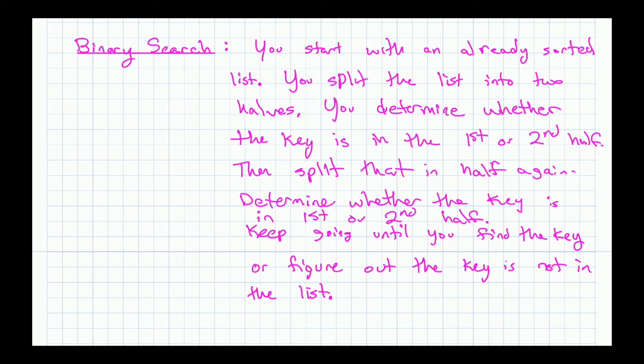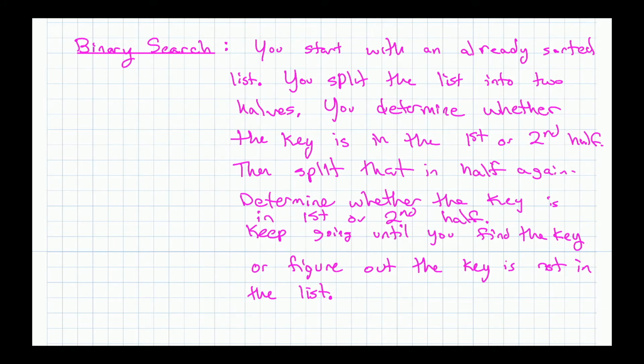Like when I say you split the list into two halves, well, how? You determine whether the key is in the first or second half. How? I didn't say. And I say keep going until you find the key or figure out the key is not in the list. Well, how do you know? What I just described does not describe the algorithm well enough to actually perform it.